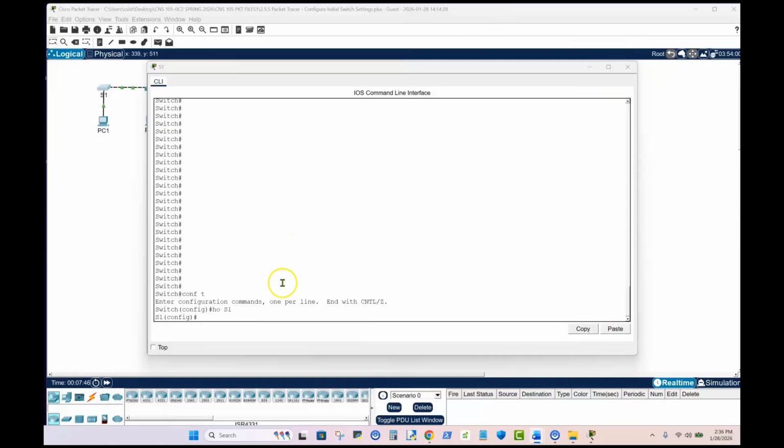So instead of exiting out, I'm gonna say line console, and I'm gonna spell this all the way out and hit enter. Now I jump to line console mode. So I'm in these different modes. These modes are important because like I said last time, whenever you have a problem, all I got to do is figure out, tell me what mode you in, and I can tell you what your problem is. Okay, so I'm gonna put the password in, and it's simply let me in. That's the password. Remember your passwords, people. And then I'm gonna say login. Now I can exit out of here.